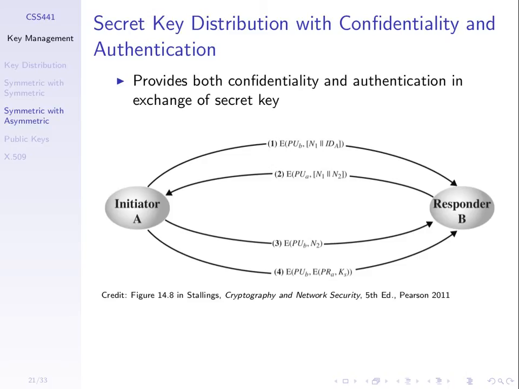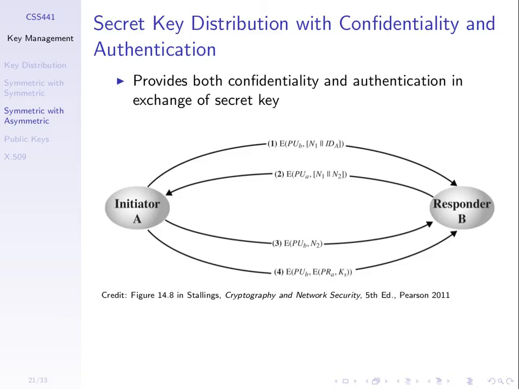Signed using the private key of A, saying this is coming from A. I, as user A, confirm this session key was generated by me. It's encrypted with A's private key, and it provides confidentiality by encrypting with B's public key. No one can decrypt message 4 unless they are user B. Message 4 is encrypted with the public key of B. Therefore, you need the private key of B to decrypt. And B knows it comes from A because it's signed with the private key of A, and the only person who can sign with the private key of A is user A.